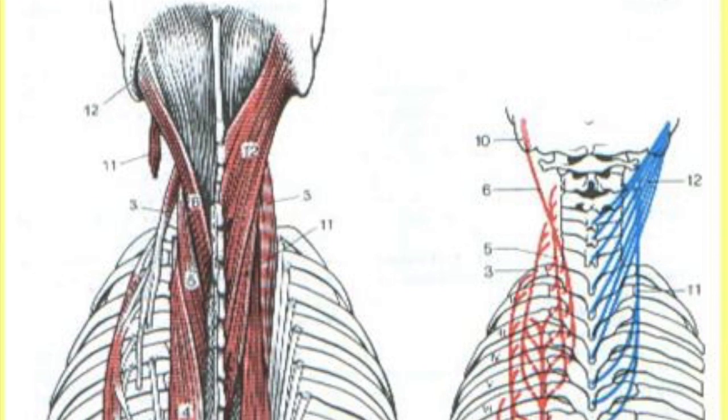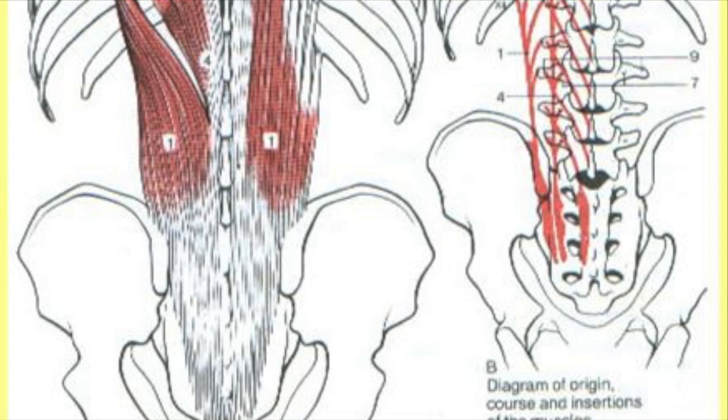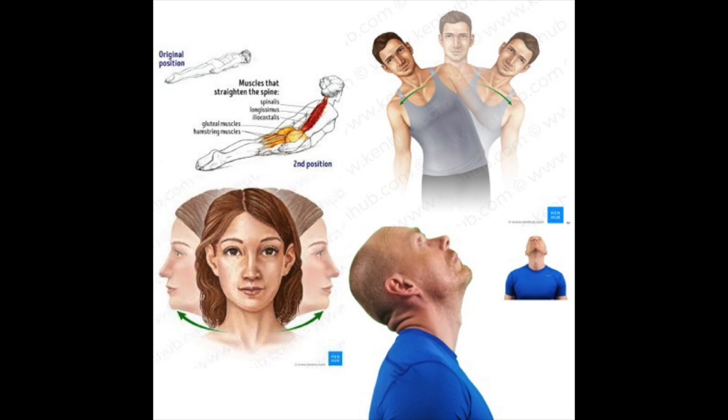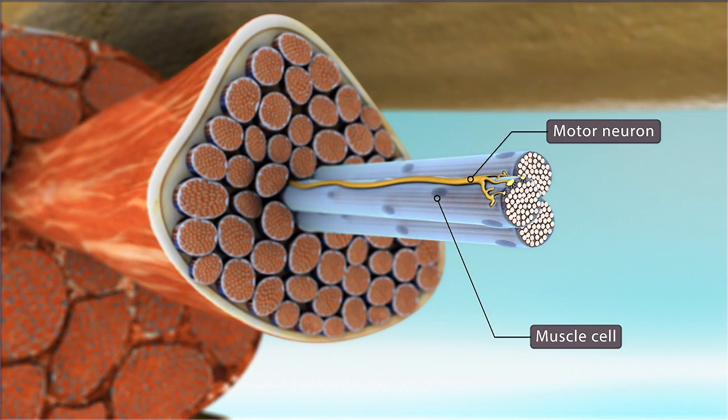The erector spinae muscles are innervated by the dorsal rami of the first cervical nerve, up to and including the fifth lumbar nerve. The origins and insertions of the erector spinae muscle dictate the functions of the muscles. The functions of these muscles include back extension, neck extension, lateral spinal flexion, rotation of the head, and maintenance of the correct spinal posture.